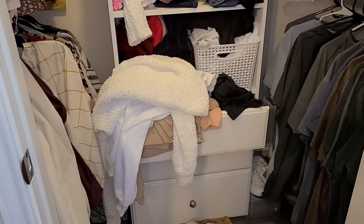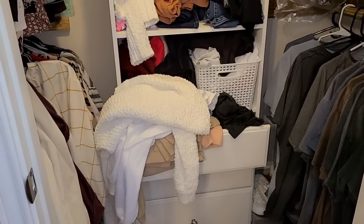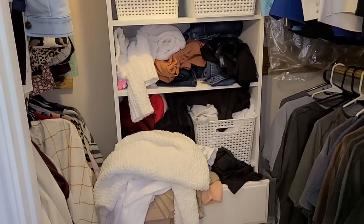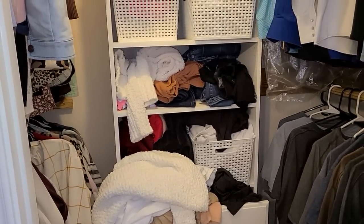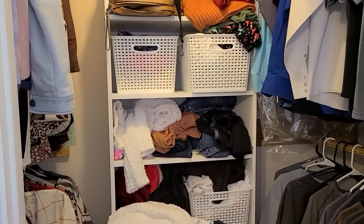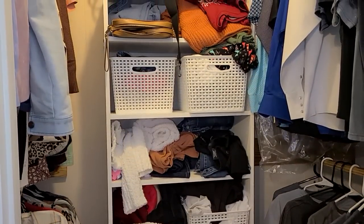And then you'll kind of see which clothes you wear every day, because if we think about it, I work in an office, and I tend to wear the same clothes pretty much every other week. So I wear the same things over and over again. So that's what I'm going to do today, turn the hangers around and get everything organized on this shelf.